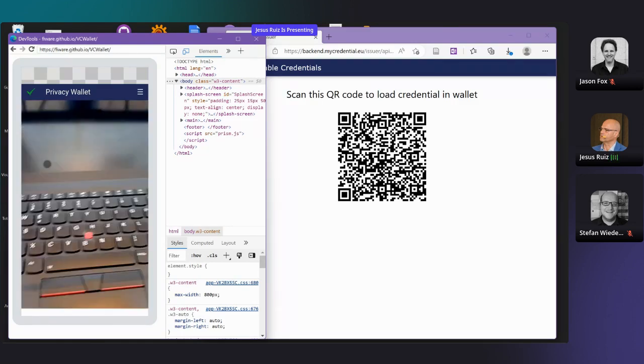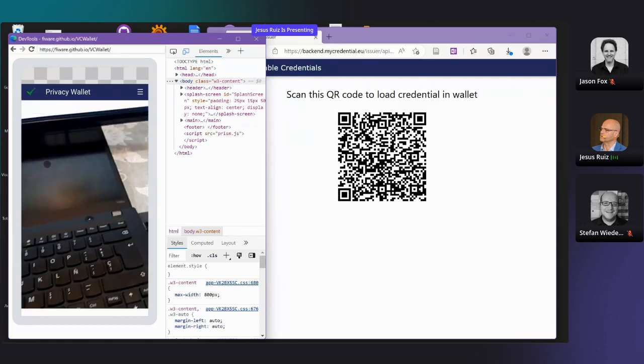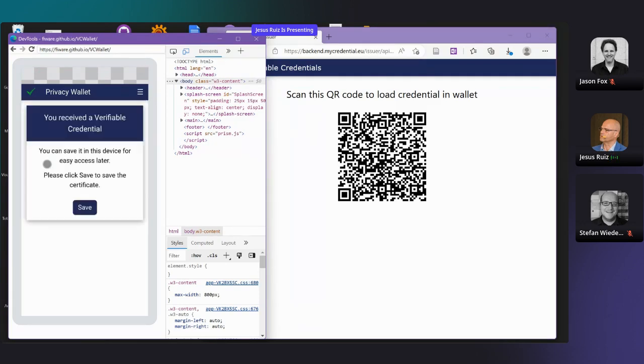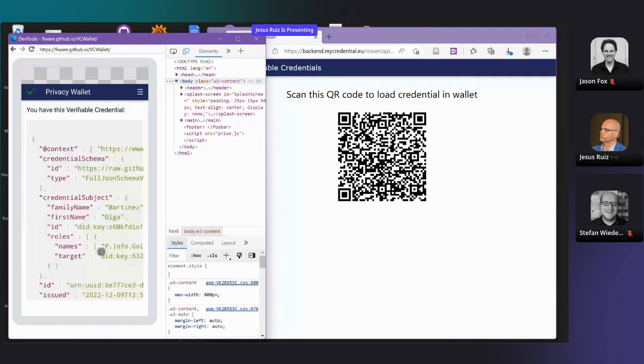And then I'm going to scan my screen, and whoops. So if you are still seeing my screen, which may be difficult, it says you receive a verifiable credential. You can save it in this device for easy access later. Please click save and save the certificate. I'm going to click with the finger on my actual mobile, and then this is the credential.